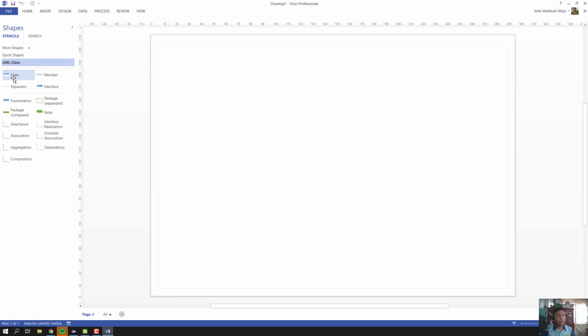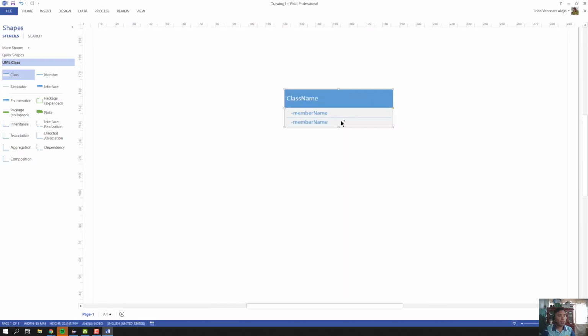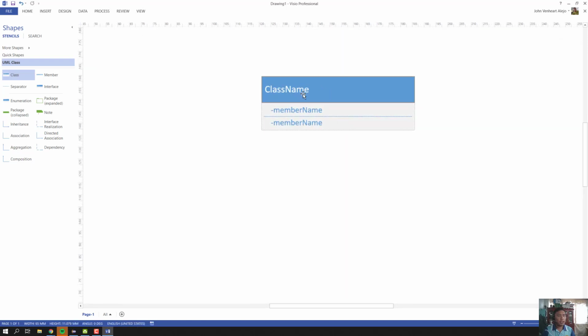So we are going to create a class. As you can see on the screen, in a graphical interface a class is just a box with 3 compartments. The first compartment is the name of the class. The second compartment is the attributes of the class, and the bottom part is the methods of the class.